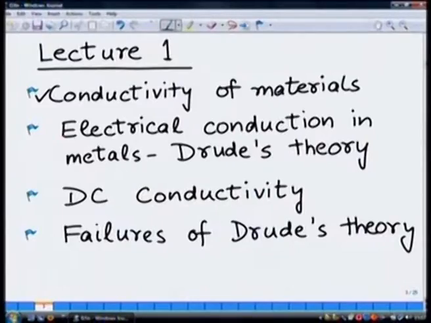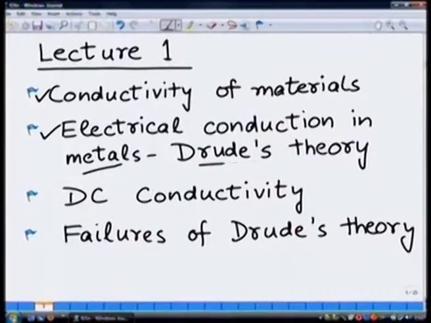Following that, we will start taking a view of electrical conduction in metals, how electricity is conducted in metals. And what we will do is, we will take a historical perspective. We will go back more than 100 years, or almost 100 years back, and we will talk about Drude's theory, which really you will see is a wrong theory. That is what we are going to prove, a classical theory which is a wrong theory. Nonetheless, it is normally a starting point to understand electrical conduction in metals and start looking at why this is wrong and what else we need to do.